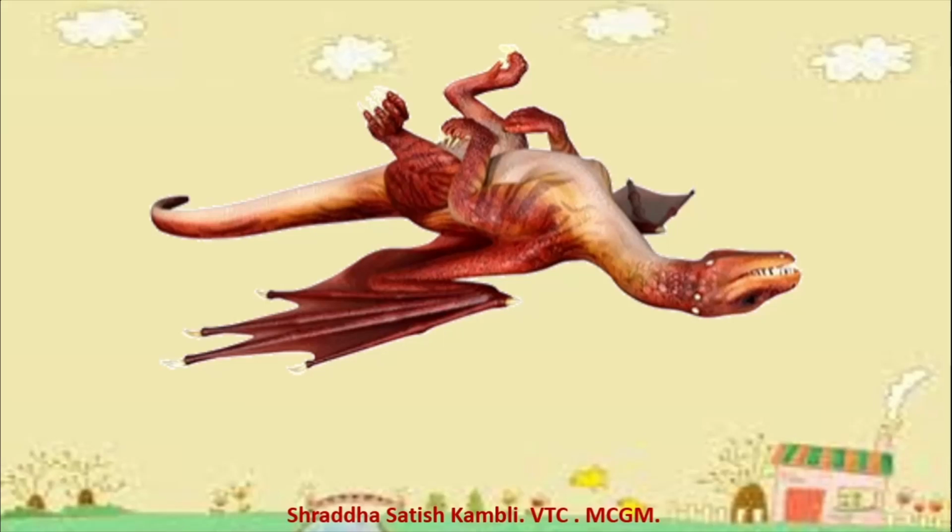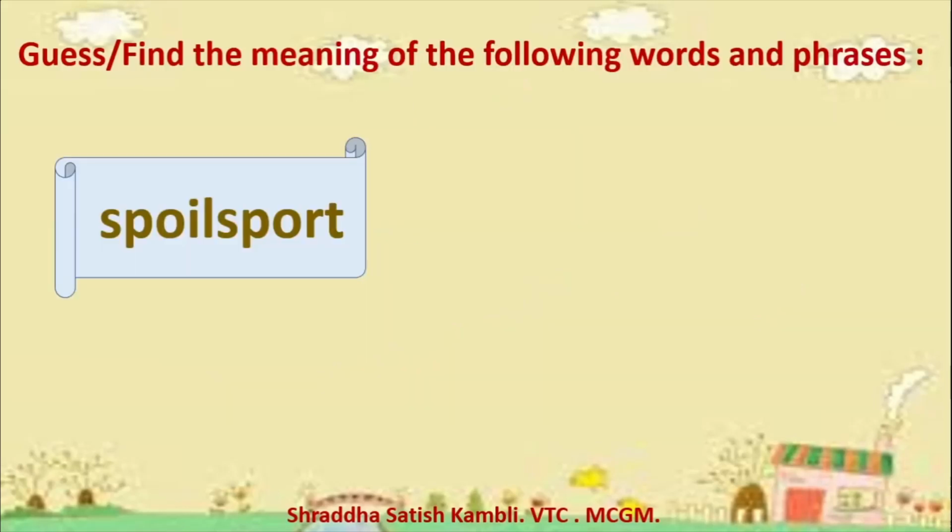Now, like we always do, children, let us try and do a few exercises. So in the textbook, if you open it, you will see that there are some exercises here related to meanings. Then there are some question and answers. So the question answers part, you can do it yourself. The meaning part and certain matching part, we will try and do it from the textbook. So let's go to the first exercise here. Guess or find the meaning of the following words and phrases.